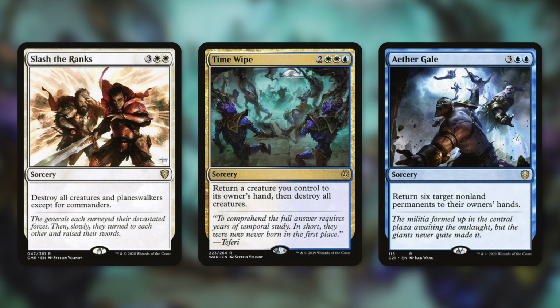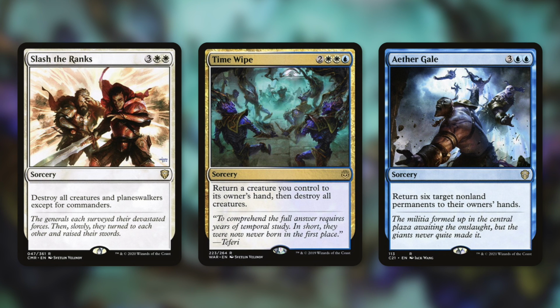Next up, we've got some more wraths with Slash the Ranks, Time Wipe, and Aether Gale. Slash the Ranks is going to destroy all creatures and planeswalkers except for commanders. Time Wipe's going to bounce a creature we control back to our hand, then destroy all creatures. And Aether Gale is going to bounce 6 target non-land permanents back to their owners' hands.